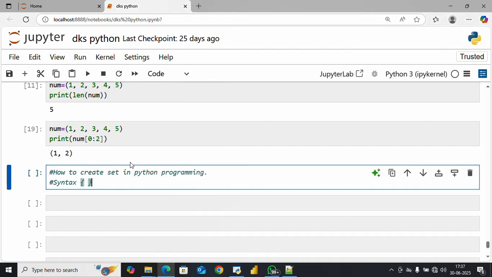So what are the rules of the set? A set always takes values in random order. I mean, a set does not follow the index number. It always takes values in random order, it does not follow the sequence. It will always generate the values in random order. So I have to make a list of the set. Just make elements for the set, and those elements always come in random order. So let's see.